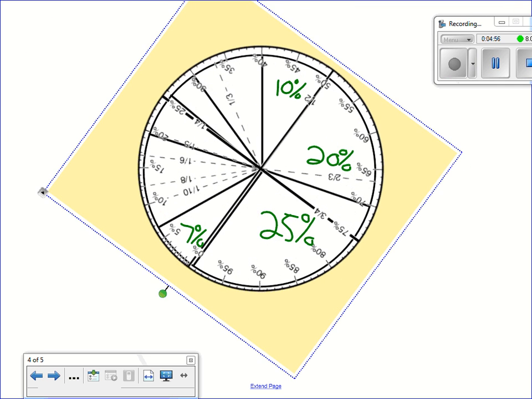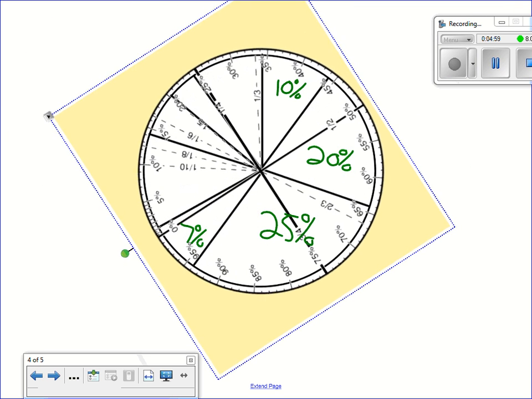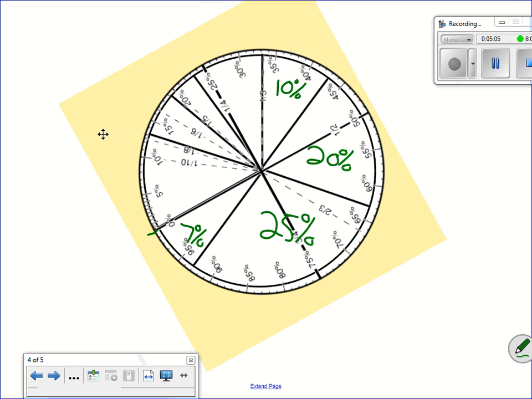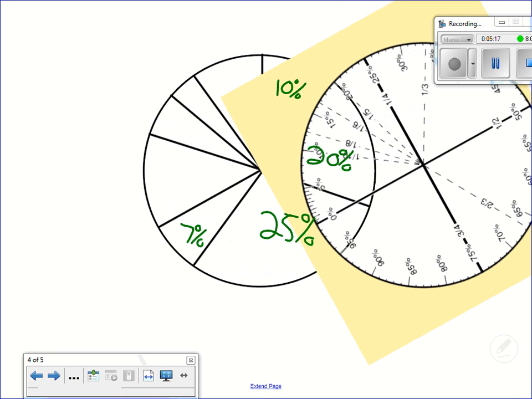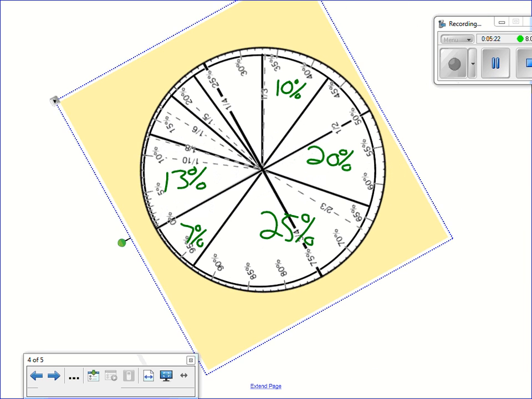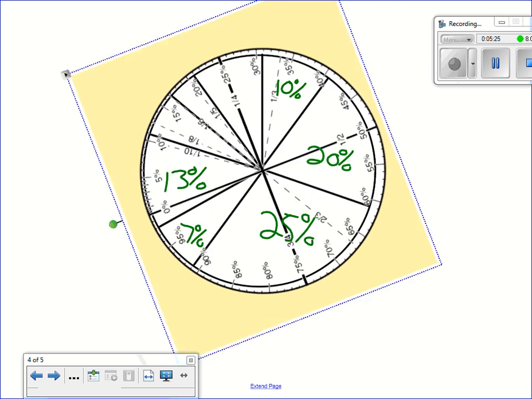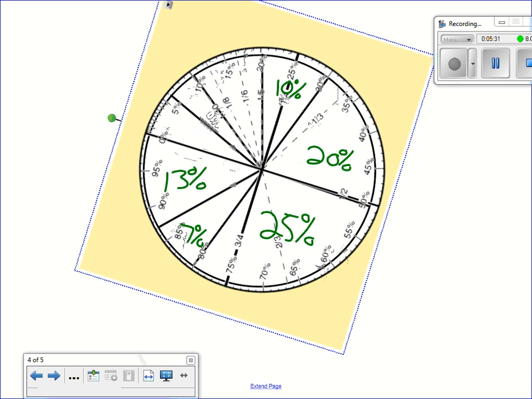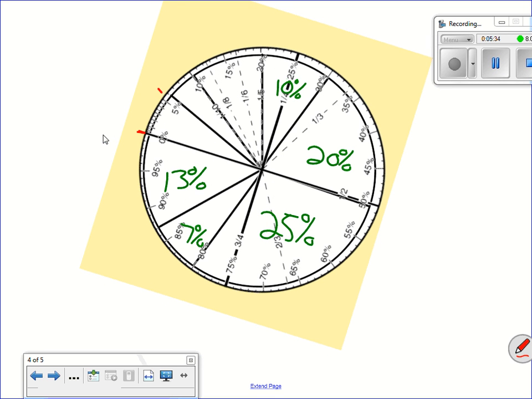Moving around the 0 here. This next one right here, I'm going from the 0 to right here. It's 10, 11, so this is a 10, 11, 12. Looks like this one is 13. This next one right here. And a 0. 0's right here. 5, 6. So the next one is at 6%.